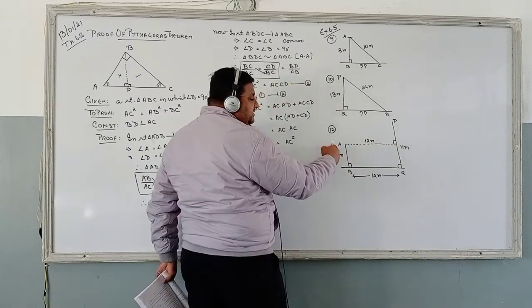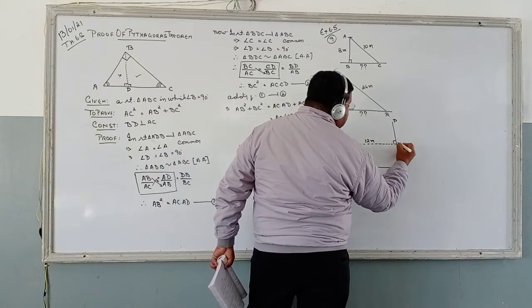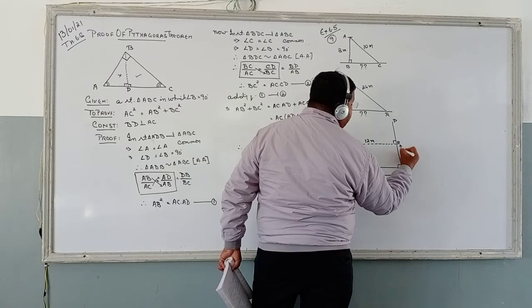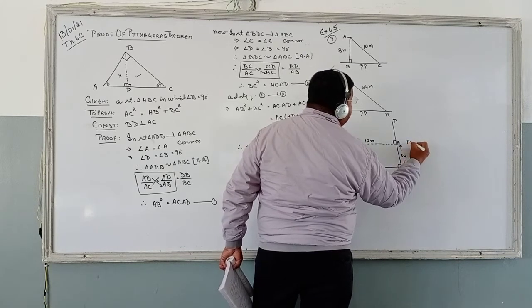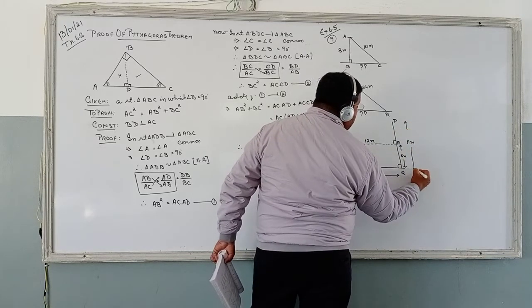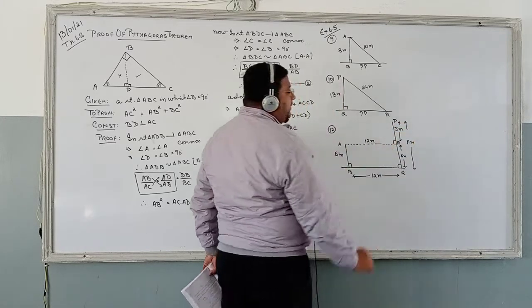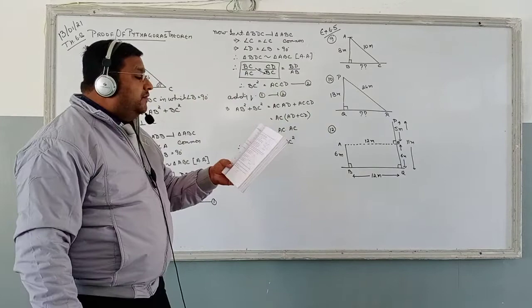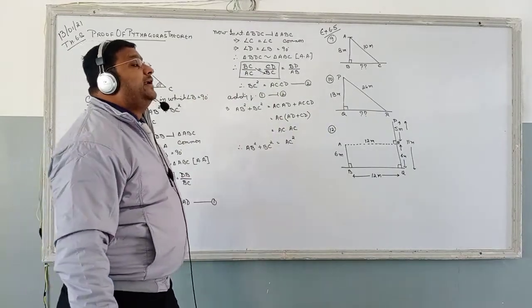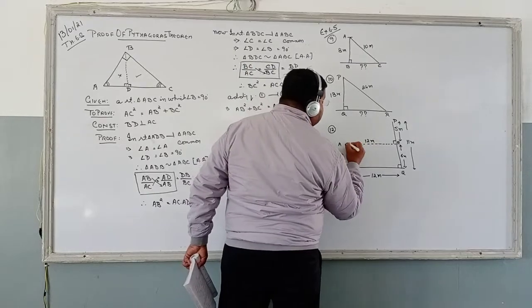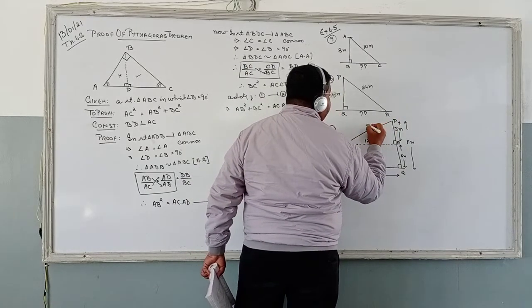If this distance is 12, will this distance also be 12? All of us know that distance between parallel lines is always equal. Now see, this is 6. So this will be, say I am making it R, this will also be how much? 6 meter. And total was 11 meter. So how much is this PR? 5 meter. Yes, question says, find the distance between their tops. Which are the tops of the two poles? A and B. So this distance he wants us to find.